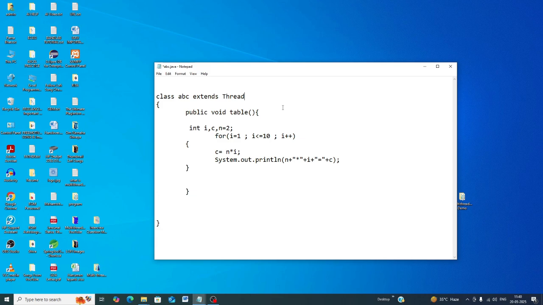Here you have to write public void run. So when you write class ABC extends Thread, then you need not write the function, you have to write the run method. So here in place of table I will write run, then that's okay. And then I am going to save this file.